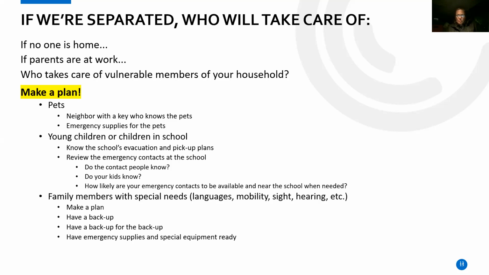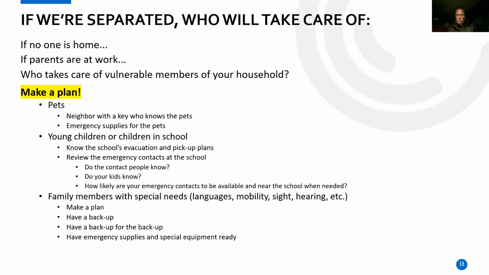So you want to think about, is there somebody that knows the pets that you trust to have a key that's going to be around, right? You can't pick the neighbor that goes regularly to Asia for 2 weeks because they're a pilot or whatever. You want to find somebody who's around all the time. And you want to make sure you've stored emergency supplies for the pets and that that person knows where that is so that they can pull out the additional food and supplies for the animal.